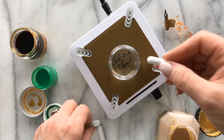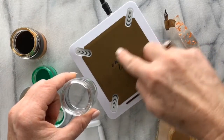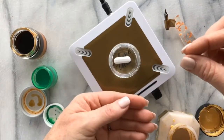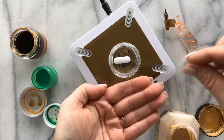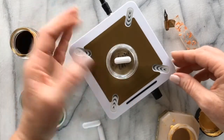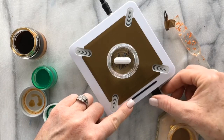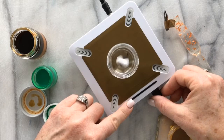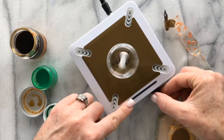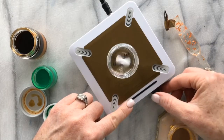The way the stirrer works is by a magnetic force on the inside of the mechanism that is spinning, then pulls the magnet that we are going to put on the inside of the jar. Much like if you put a magnet under a piece of paper and over a piece of paper, you can drag one magnet with the other. Same concept. So first, place the magnet in the jar, place the jar roughly in the center of the unit, and then turn the stirrer on and just slowly increase the speed. See how it just started spinning? And then I can lower the speed very subtly, and get to know it. Turn it up, turn it down. It takes very little movement of the knob to make an adjustment.